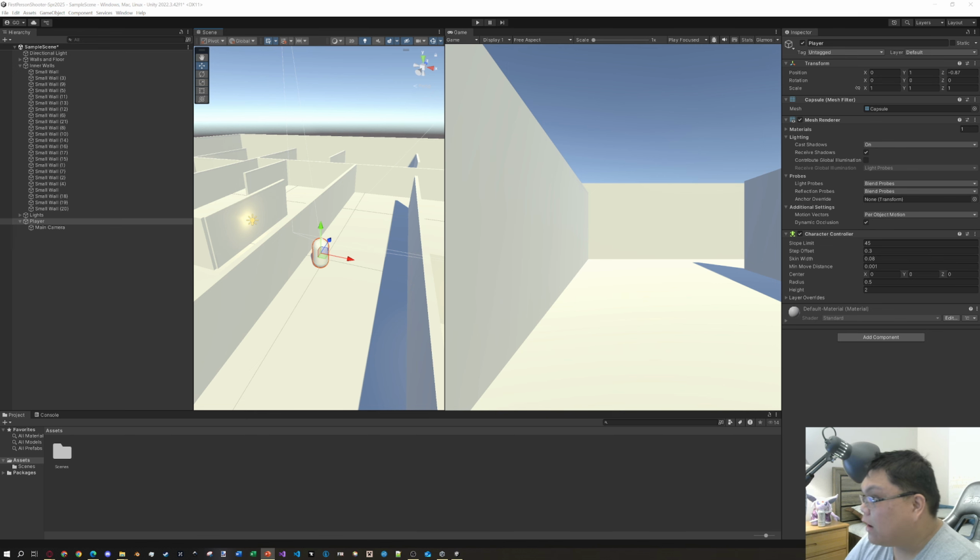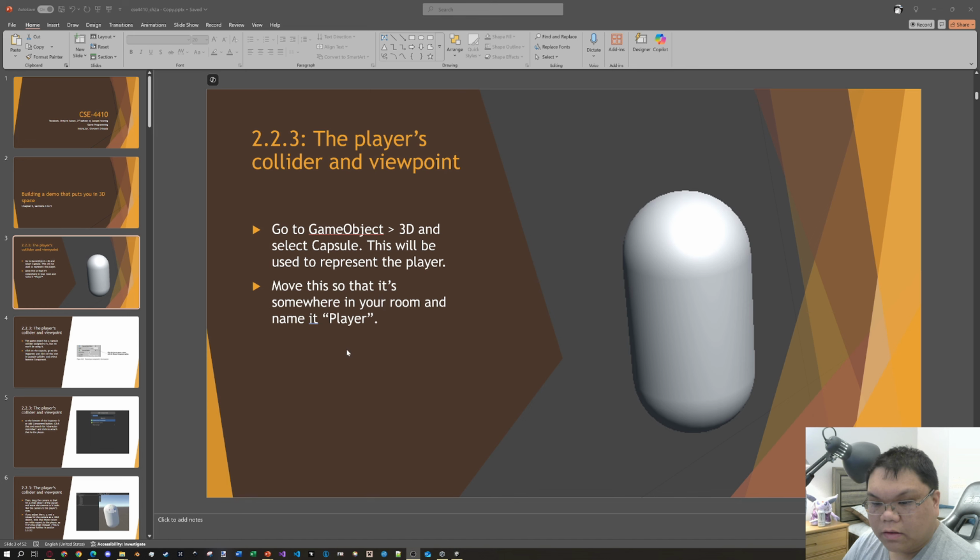Okay, so if you've been following along in the slides, all of this was Chapter 2, Sections 1 and 2. It is at this point where we begin to look into the code. By creating the capsule for the player, we have now entered Chapter 2, Section 3.